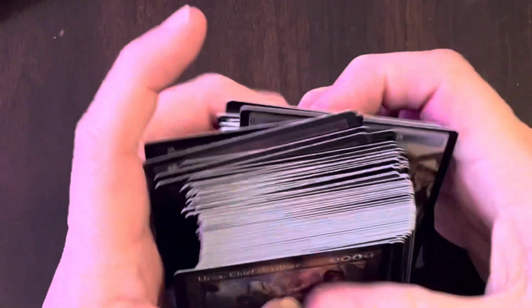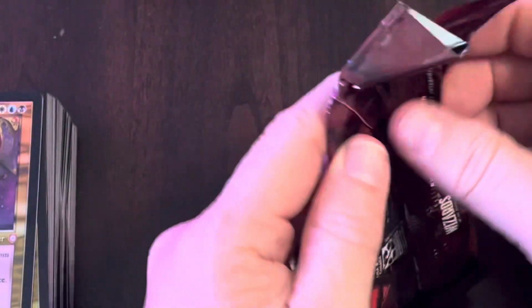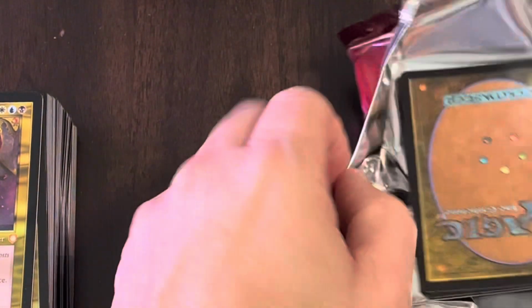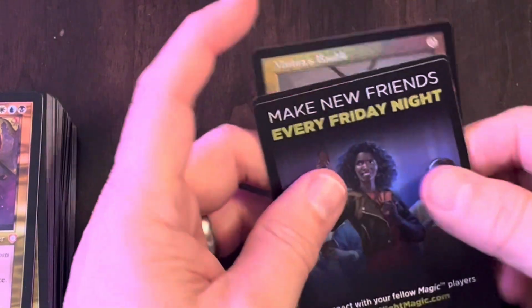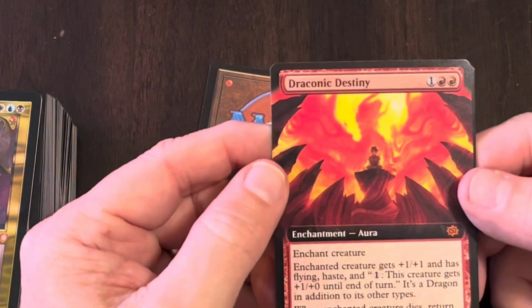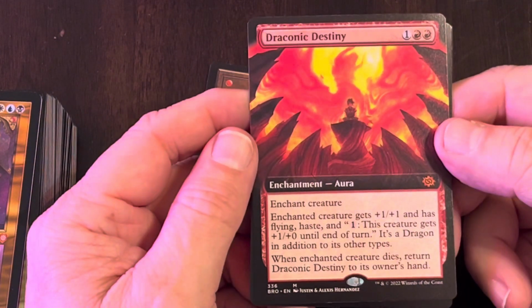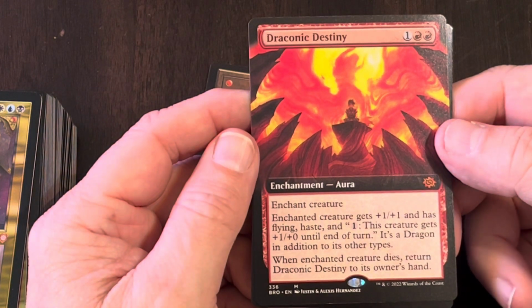Oh, we have to open up this booster sampler. See what we got in here. Didn't collect Brothers War. I think my son's picked up a few packs of that since he's gotten back in, so I don't know what all's good and what all's not, but let's see what we got here. Oh, that one's not going to help me out very much. Ooh, Draconic Destiny. Probably can't put that in this deck because of the color, but it's an interesting aura.